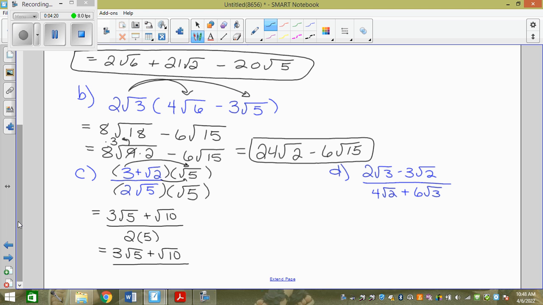And what do I have to ask myself then? Can I take something out of every term? So this is a 3. What's in front of this term? A 1 and a 10. Is there anything I can take out of 3, 1, and 10? A 1. And if it's just a 1, then I take out nothing because it doesn't have to.